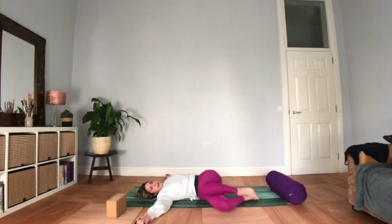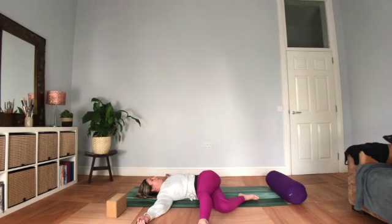And from there, now you're going to start to straighten the left leg off. And again, what you might need is a pillow or something underneath your left leg, or a brick. So we're coming in a little deeper now into this twist. We're exaggerating that pull. Shouldn't feel painful. If it does, you are supporting the body as much as you can.